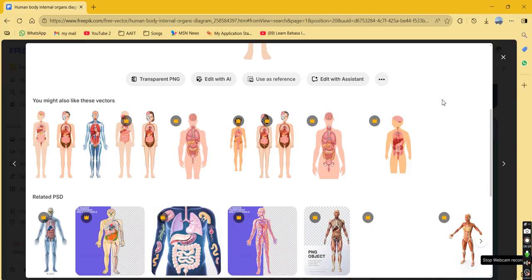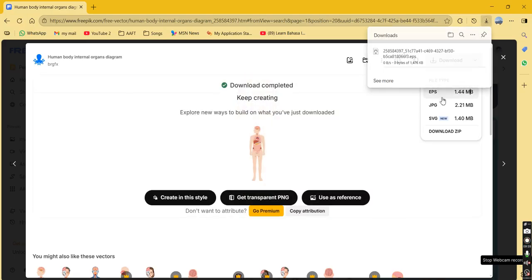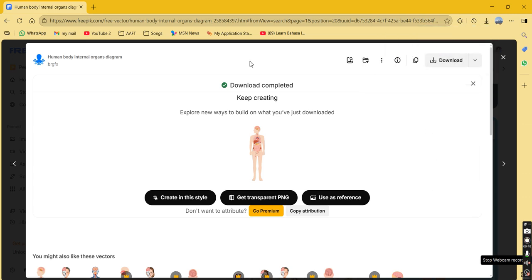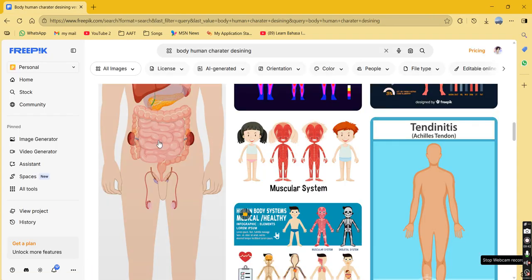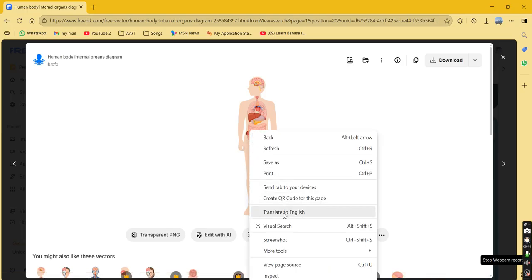Okay, ignore whatever their organs are, just ignore that. You just need the body outline. So take the EPS file. Okay, go back, just click here, copy if you can.